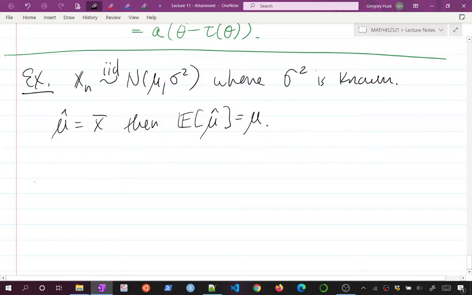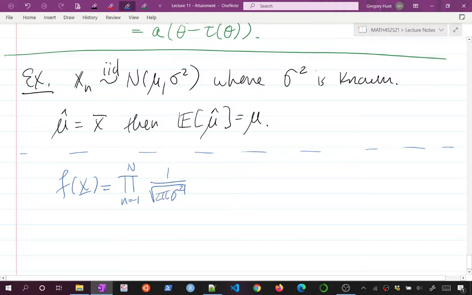What you would do is you would form the log likelihood, or the score more generally. So let's just go through our little steps here. Our score, f of x's was, probably done this a million times, I'm going to do it a little bit fast. The joint distribution is a product of the marginals. Each marginal is normally distributed, one over root two pi sigma squared, exponential, negative one over two sigma squared, x n minus mu quantity squared.